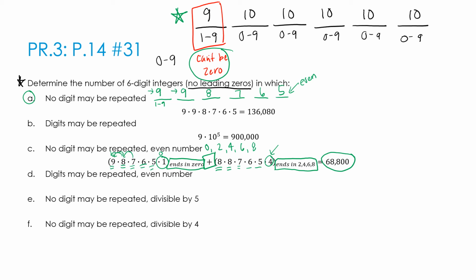So if at this point you'd like to press pause again and try D, E, and F again, if you didn't get them the first time, that would maybe be a good idea. Otherwise, we're going to forge ahead.